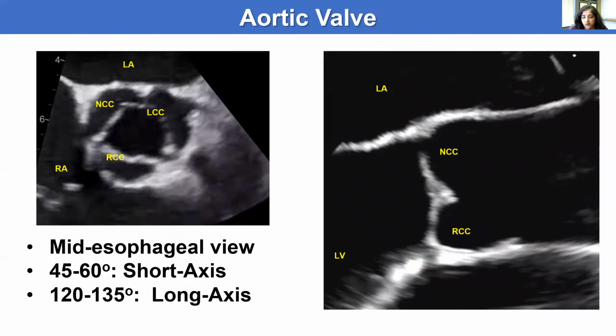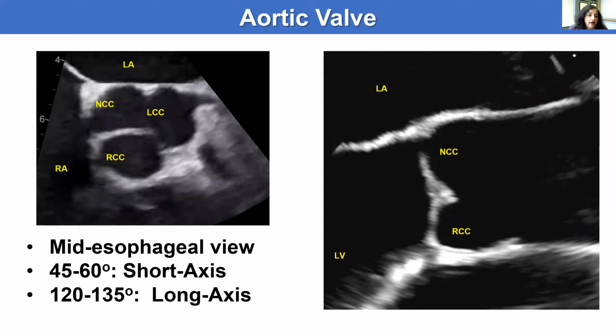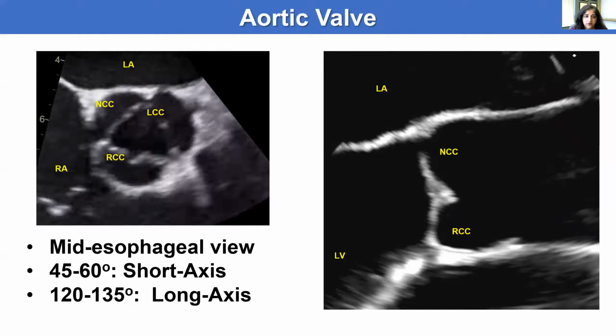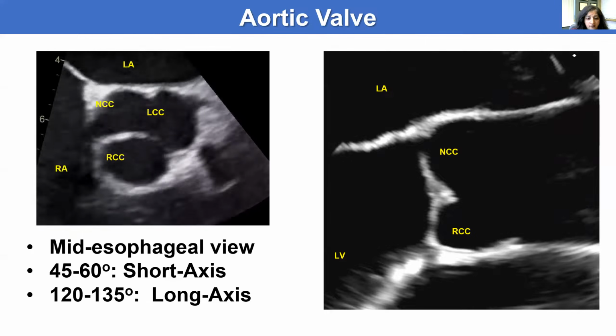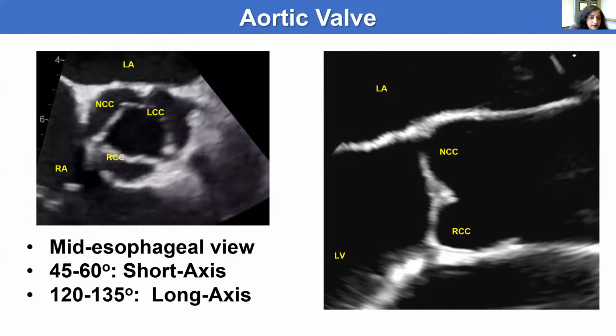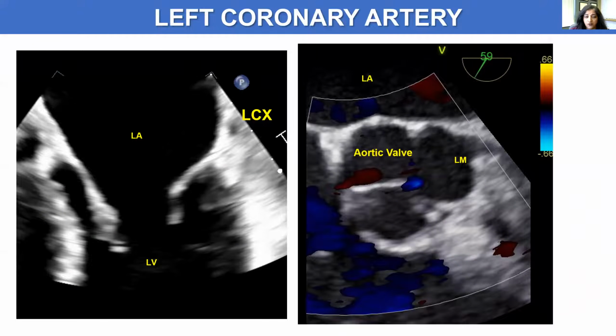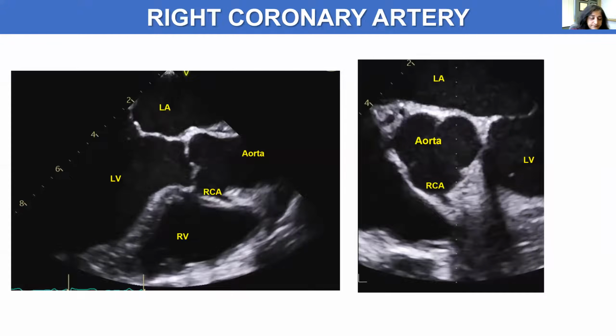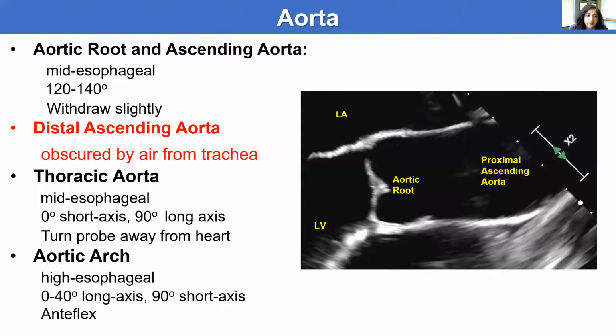In addition to the mitral valve, the aortic valve can be evaluated both in 2D and 3D. And here I just give you the classic standard 2D views of the aortic valve in short axis and long axis. The coronary arteries can also be evaluated. Here are your still frames of the left main and the left circumflex, which can be seen very easily on TE. The right coronary artery can also be seen in both long axis views and short axis views in the esophagus. And then finally, the aorta can be very well seen on TE. And TE is a test of choice for ruling out aortic dissection.